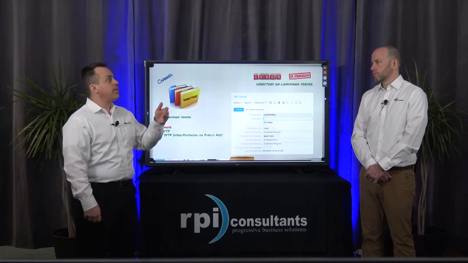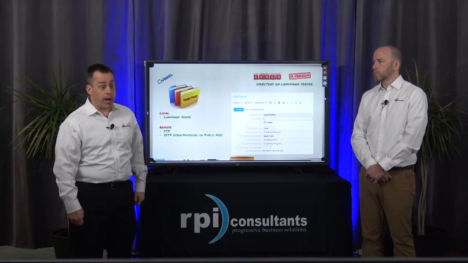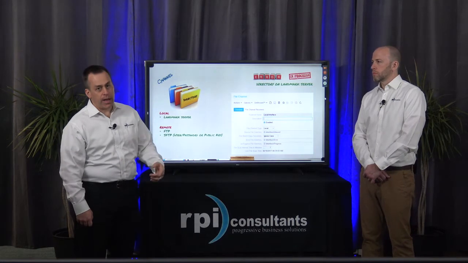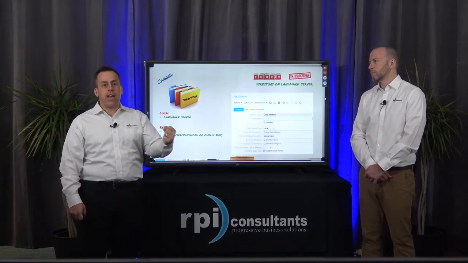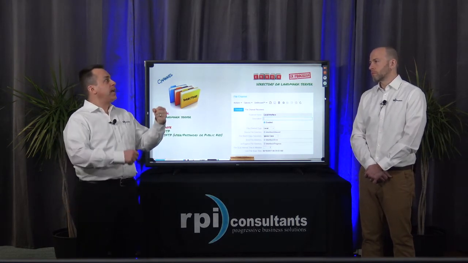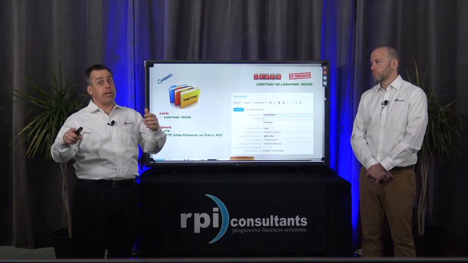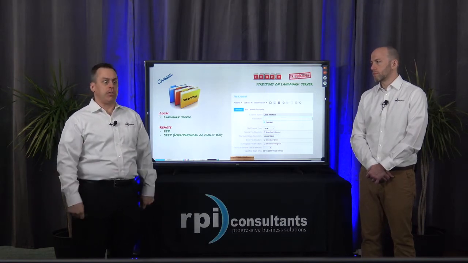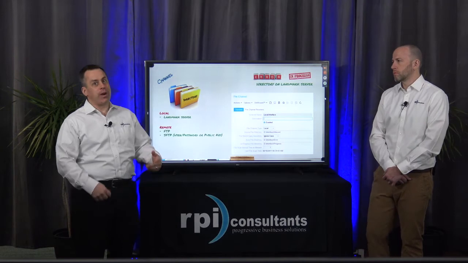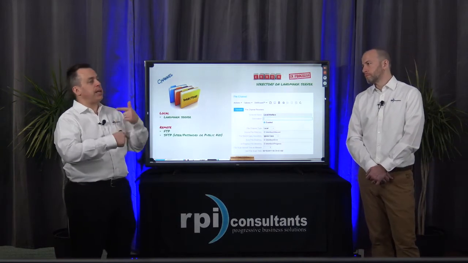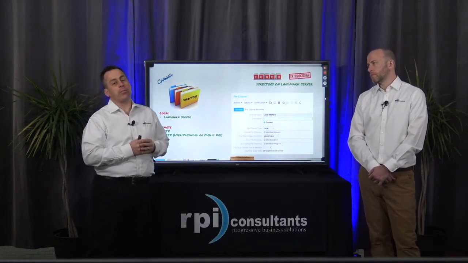d:/interface. The channel is looking at it. Do I have a file? Do I have a file? And when it says yes, I found a file, it needs to move that somewhere else, because guess what's going to come up behind it? Do I have a file? Do I have a file? So you don't want it to keep picking up the exact same file that you're trying to process.